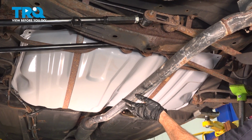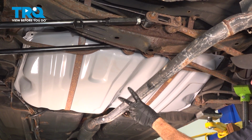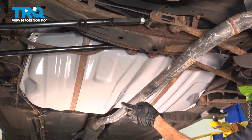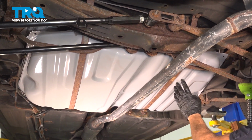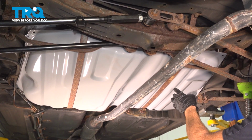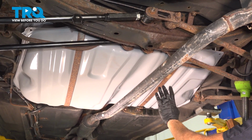Okay friend, let's get started on our job. Once you're under your vehicle, you're going to find that you have two fuel tank straps. The process for one is the exact same thing as the other. You have one on the driver's side over there and one right over here on the passenger side. If you're working on the passenger side, just be extremely careful next to your exhaust if it is hot for any reason.